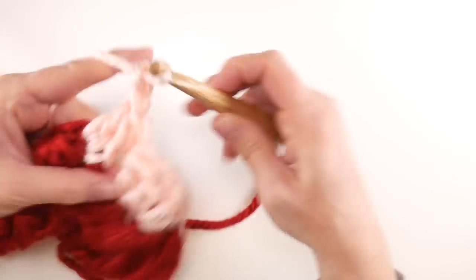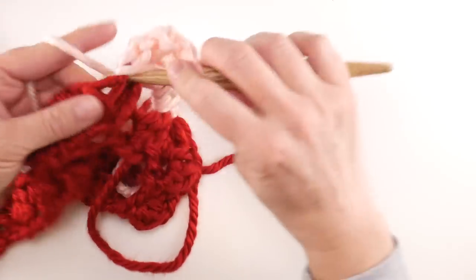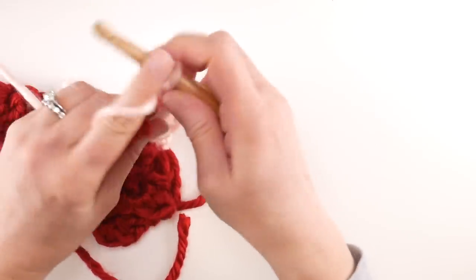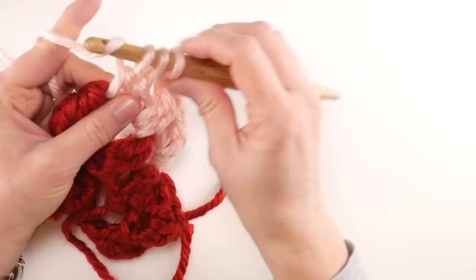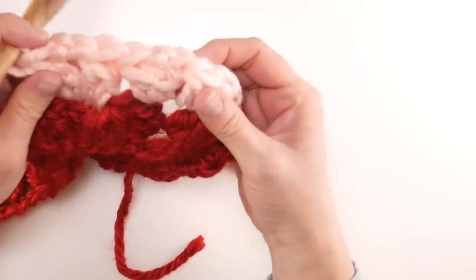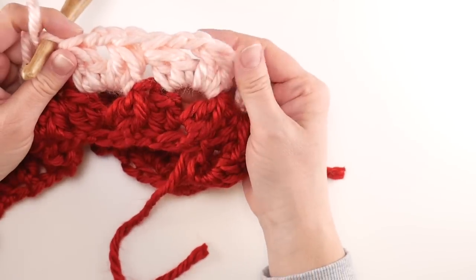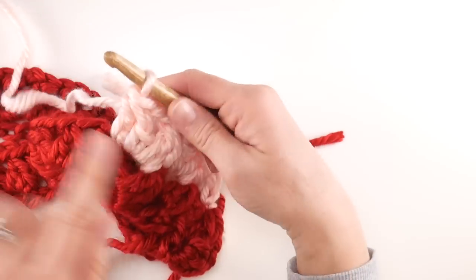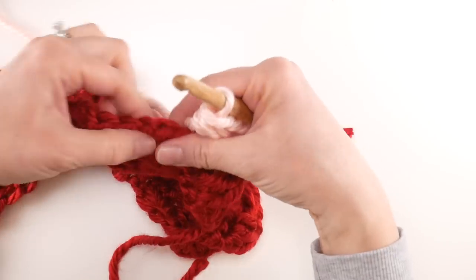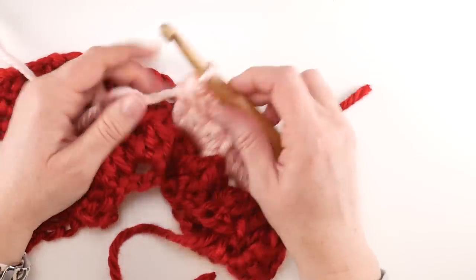And make sure you do your chain two so you give yourself space to work the next round. And then just do the same thing on the other side. Just like that, okay? So let's work around this round as well. And then when we rejoin, we're gonna be almost to the end of this round. I'll show you how to finish it up. So keep working cluster Vs in those chain two spaces of every cluster V all the way around. And then we'll rejoin in just a minute.